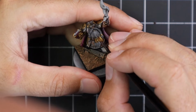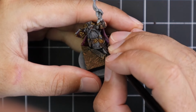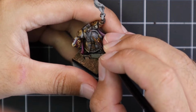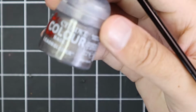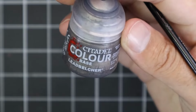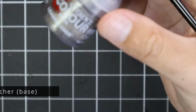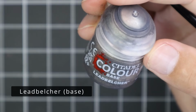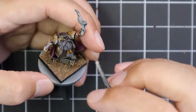We've gone in now, and we're just going to highlight the skin. We have a little bit of Dawnstone Grey, and we're going to go for individual strands of hair. Don't mind the little diglet popping up in the bottom left corner of the screen there. That's just my bald head peeking into frame. Don't be scared. Leadbelcher was then used, of course, to highlight all the metallic parts. As you see, I'm using Leadbelcher, and all I'm going for is little touch highlights across all things.